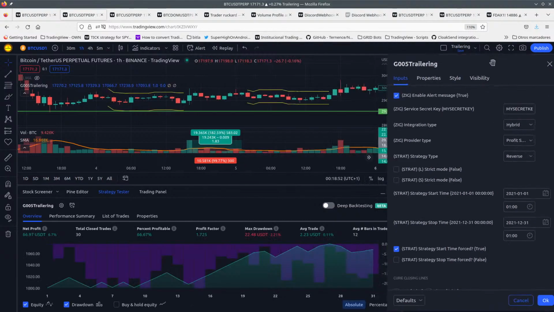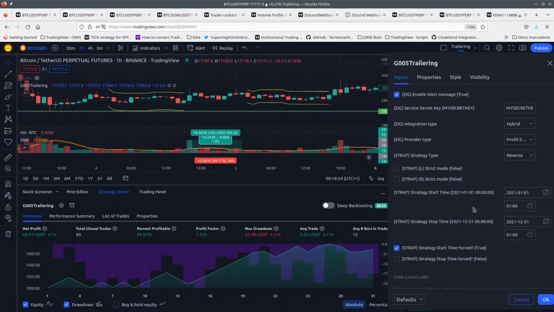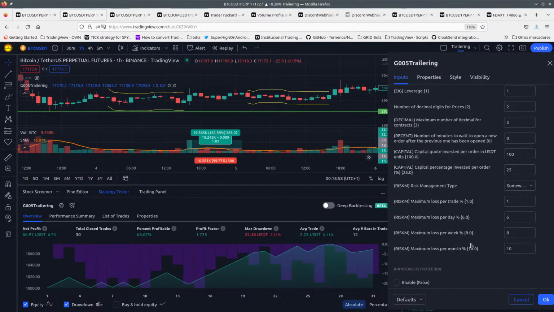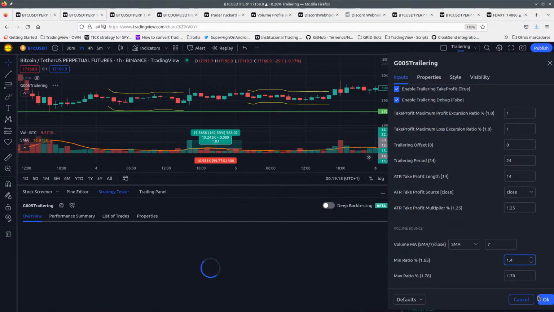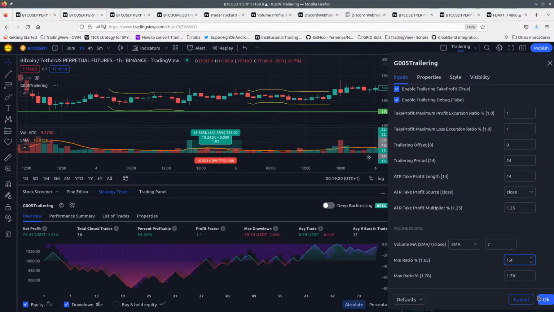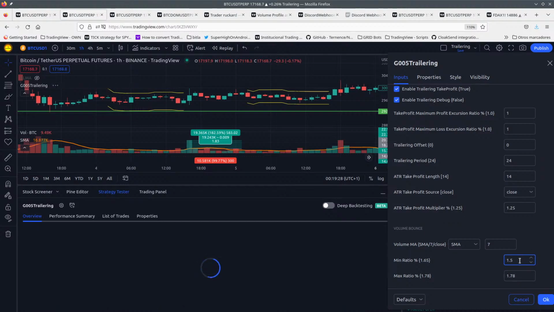Look at that. 1-to-1 ratio, and I want to improve this ratio, and probably have more trades, not only these ones here. So this probably could have this 1.4 so that we have more trades, but I'm not sure about this. Look at that, it's not so good. 1.5, is it any better?